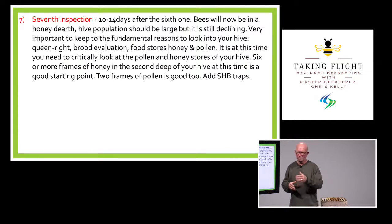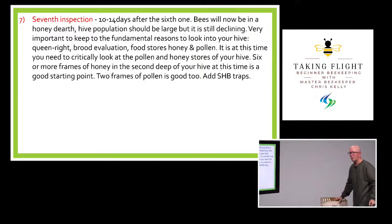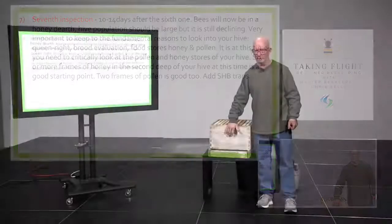The focal point of every inspection, the reason why you're going in, is: is my hive queen right? And what do my stores look like? What your stores look like becomes more and more important every time as we get later in the season. Why is that so? Because the bees are going to need anywhere from 70 to 90 pounds of honey to make it through the winter. So as I progress through the season, the bees will reduce the amount of brood or young that they're rearing, but they'll add honey to the hive. So the hive is going to get significantly heavier, to the point where you should have a problem picking up something like this 10-frame box, okay?